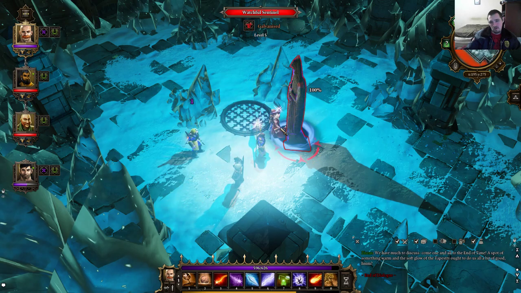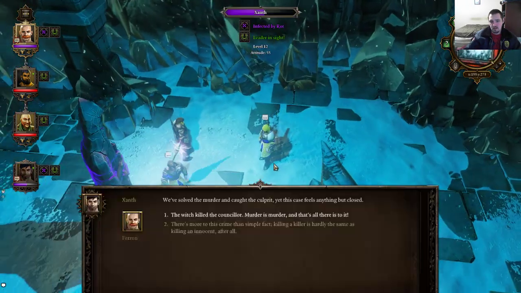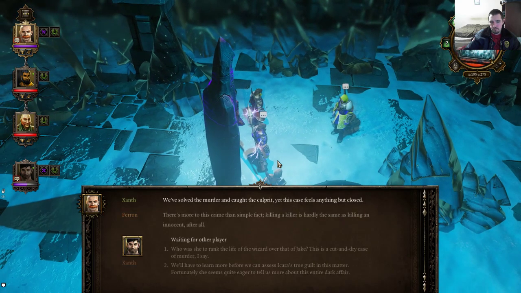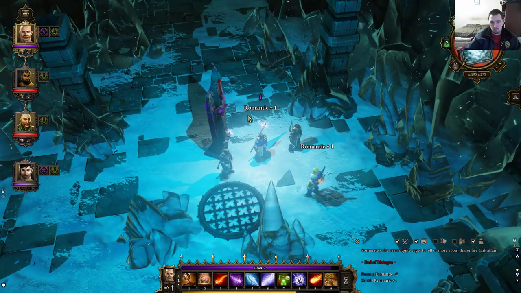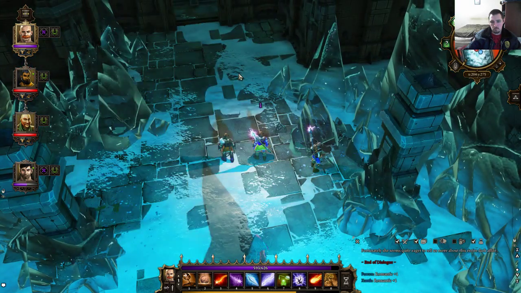Did you check her shop? She didn't have one. No. Okay. We've solved the murder and caught the culprit. Yet this case feels anything but closed. There's more to this crime than simple fact. Killing a killer is hardly the same as killing an innocent, after all. We'll have to learn more before we can. Hold up. I think that just gave us the plus luck. Yes, it did.